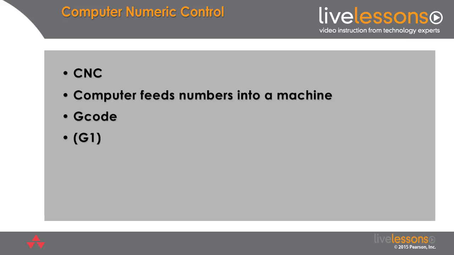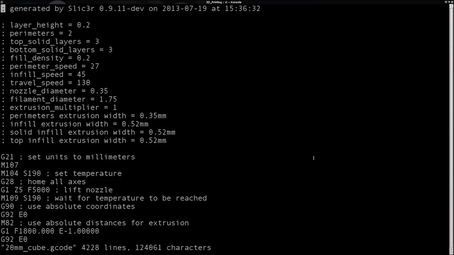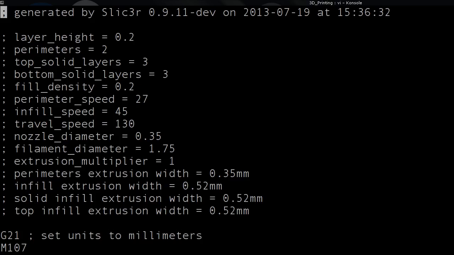Now, let's look at a couple real-world situations. We are looking at a Gcode file for a tiny cube object being fed to a 3D printer. This is a real-world object. Let's take a look at the structure of the Gcode. The first thing you can see is we have comments. Comments begin with the semicolon, and the comments can contain anything. These comments are human readable, and it gives an engineer an idea of what function is going to be performed, so he or she does not have to memorize each command.